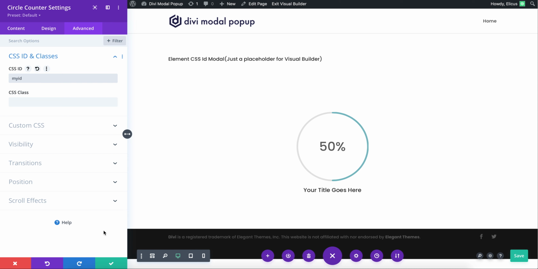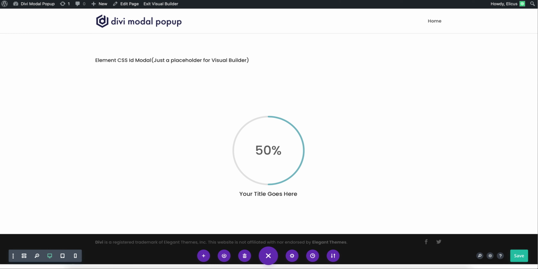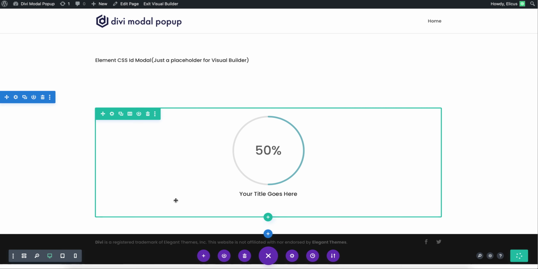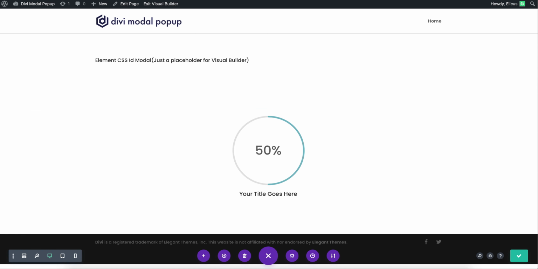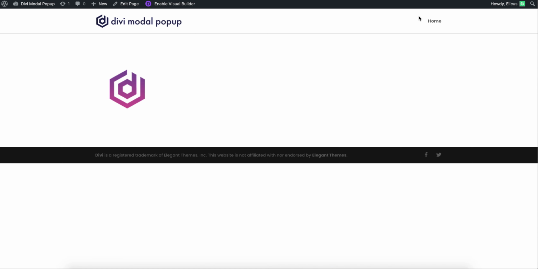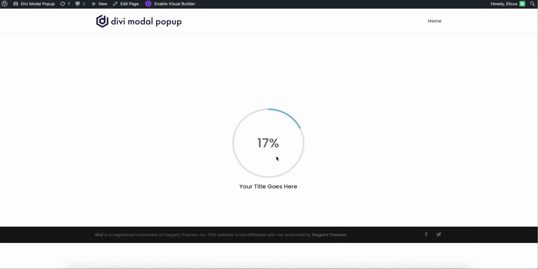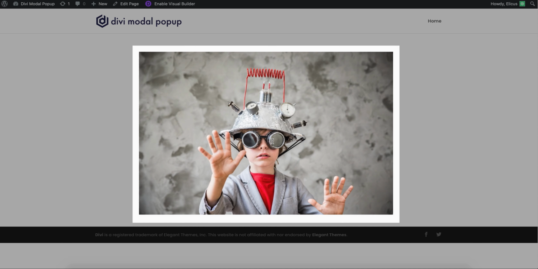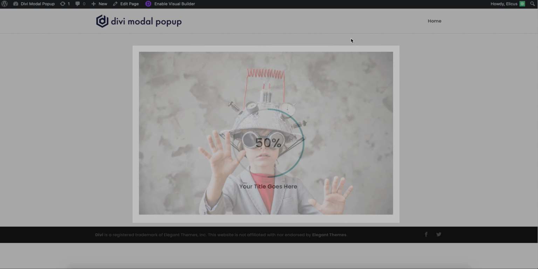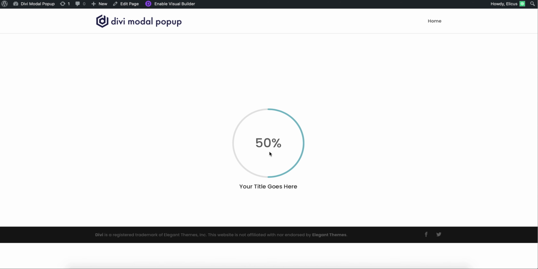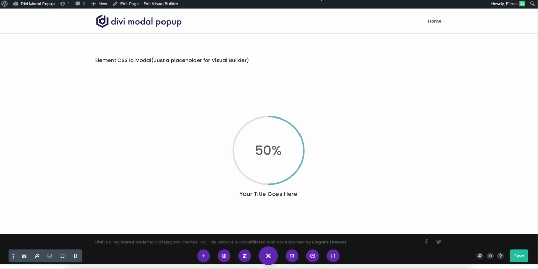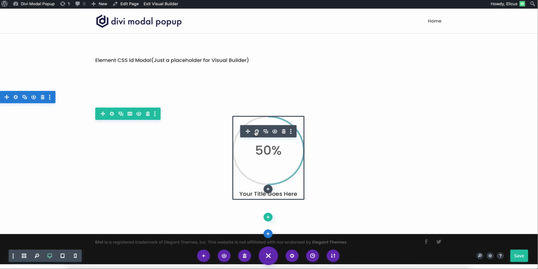my ID. So this ID is the ID which I have assigned to this counter, and if a user clicks on this ID or the element with that ID, what will happen? Let's do it. It will trigger the pop-up. So this is how you would be able to trigger the pop-up on click of any module. If it's a CSS class, you could use class. If you like to use ID, it's just similar. Both of these work almost in the same manner.